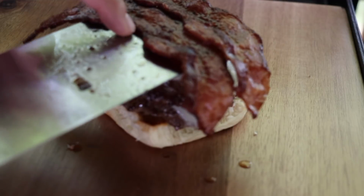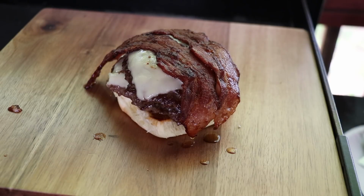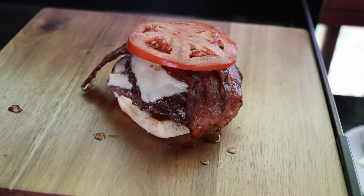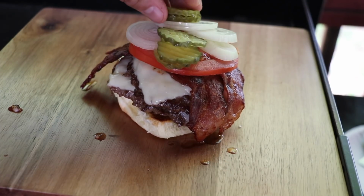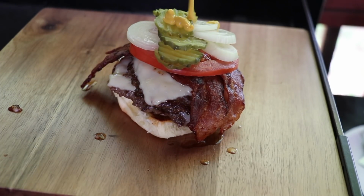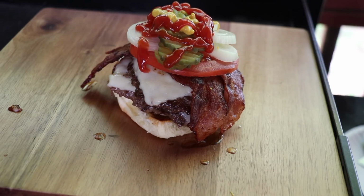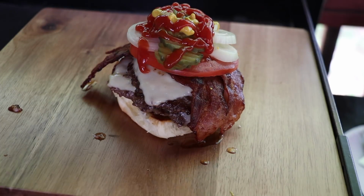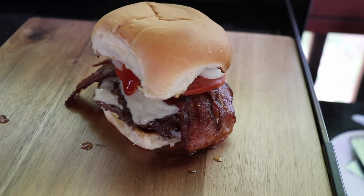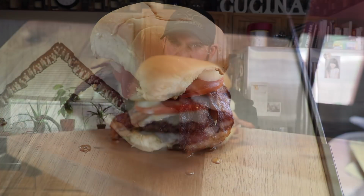Now, of course, that beautiful bacon. Nice slice of tomato. Some onion. I like lots of pickle. Now we're going to drop a little bit of mustard here. Some nice ketchup. And of course, our crown. All right, it's time to take this thing inside and see how we did.